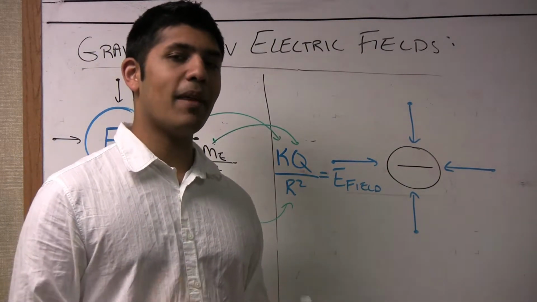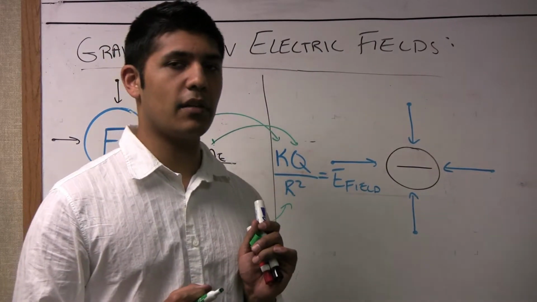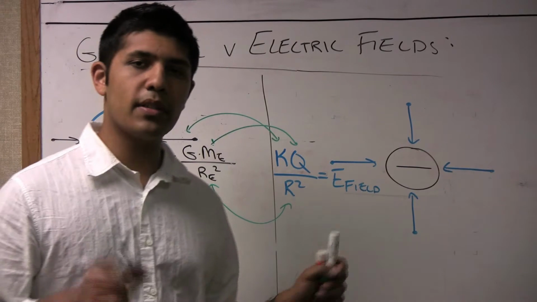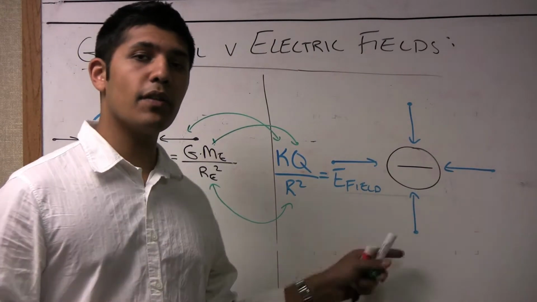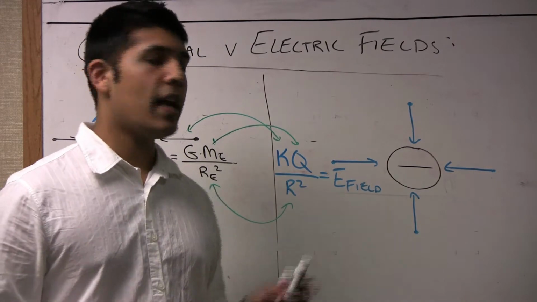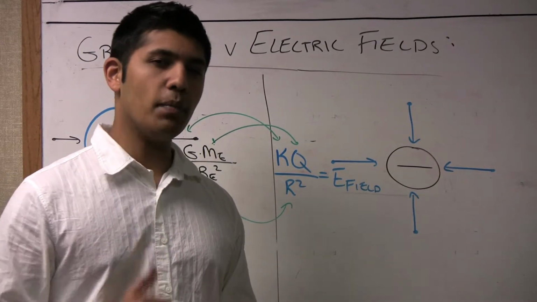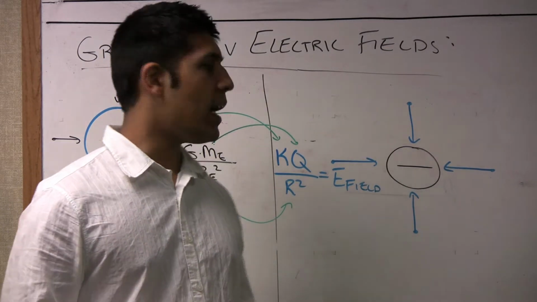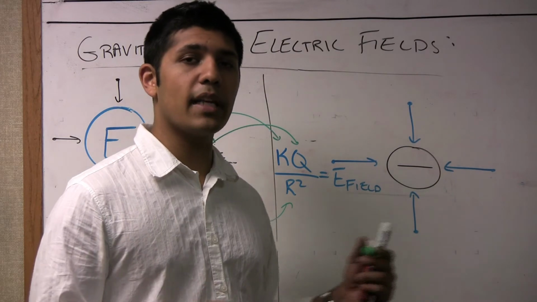So just keep in mind that the electric field equation is very similar to the gravitational field equation. They have different variables, different values are used, but it should be interesting for you that 2 of the most fundamental laws of nature have such a relationship in their mathematical formulas. I hope this helps clear things up. And stay tuned for the explanation on how this relates to forces.